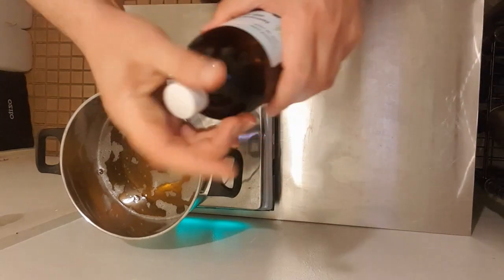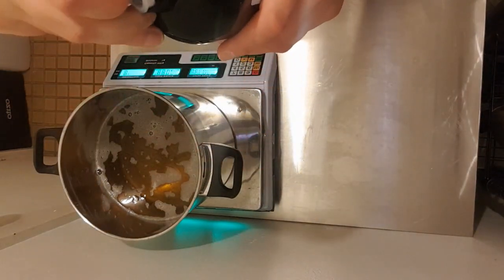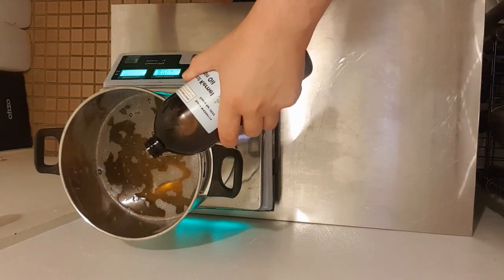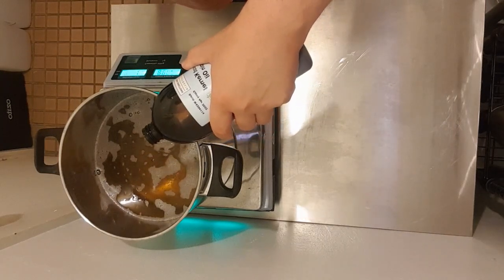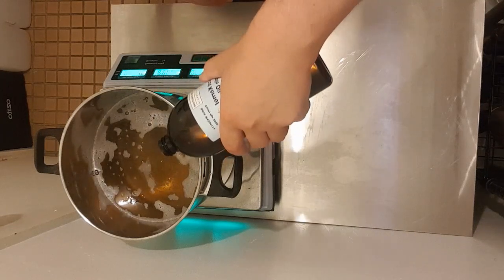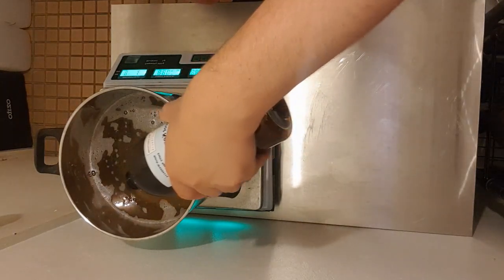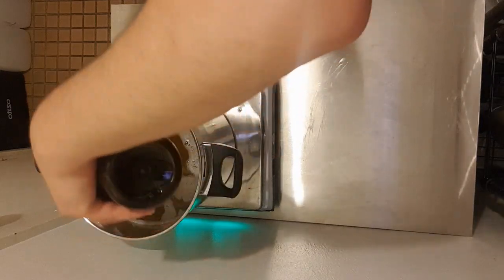Still got a full one. I haven't even opened this, but it expires next month. Yeah, sometimes I go ham and buy extra. I use the apricot kernel for the base for my aromatherapy rollers, but I bought a few liters. I bought, I think, three of these, and I didn't use up one of them.